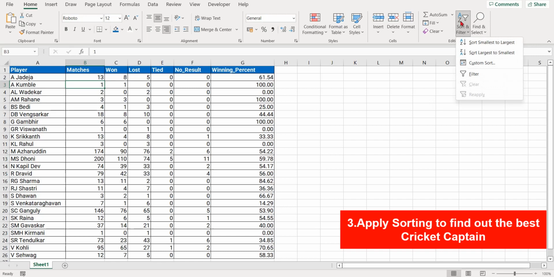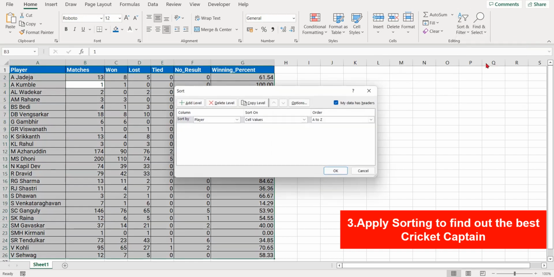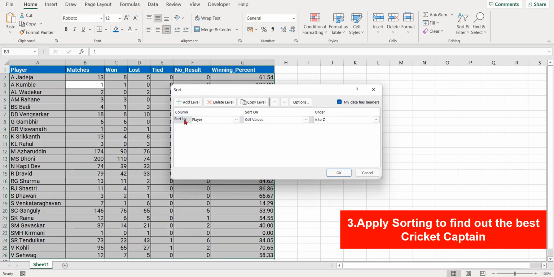We can just go to sort, we can select custom sort, then here we can select the first column as matches, where we want to sort this data from largest to smallest, and then again select another column which is winning percent and sort this from largest to smallest.